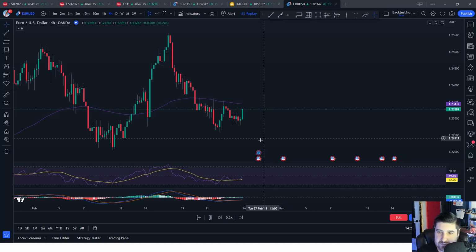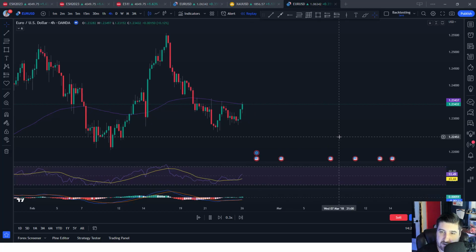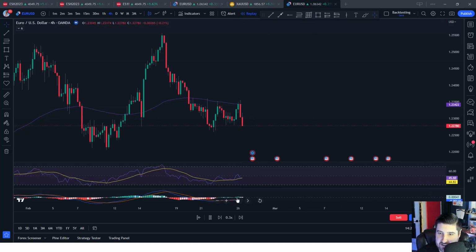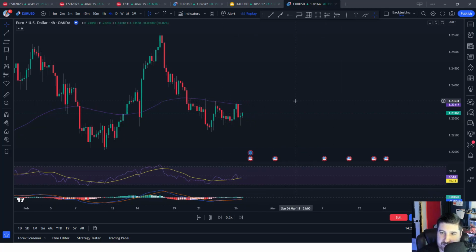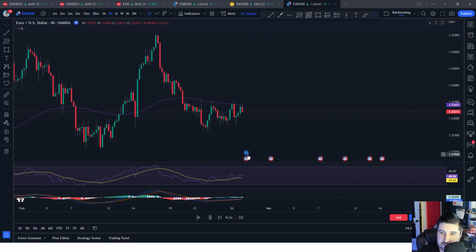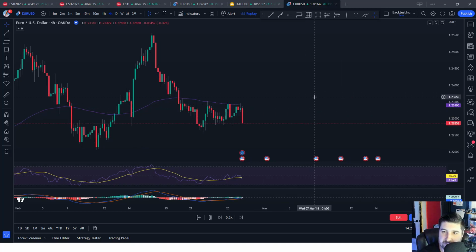So right now, I'm watching the indicators. Remember what our trade setups are. We want this to be above 50, as well as the MACD crossing down for a sell, and price to be underneath this. So we're watching, got some news coming in. We'll talk about news at a later date in the future section.